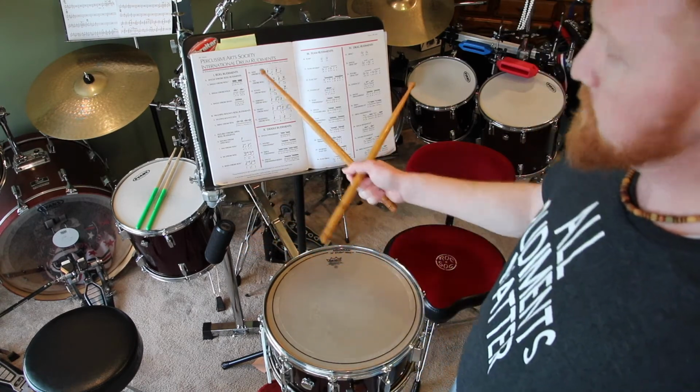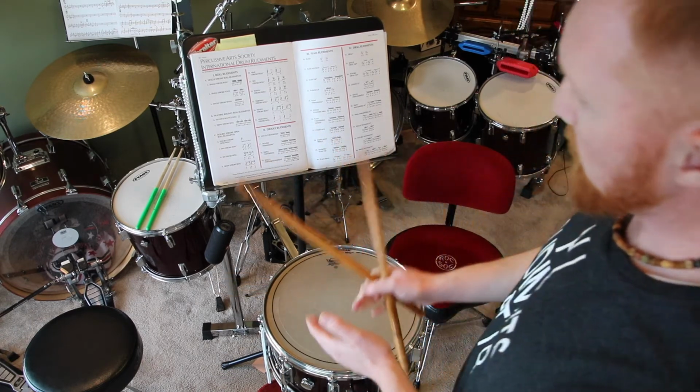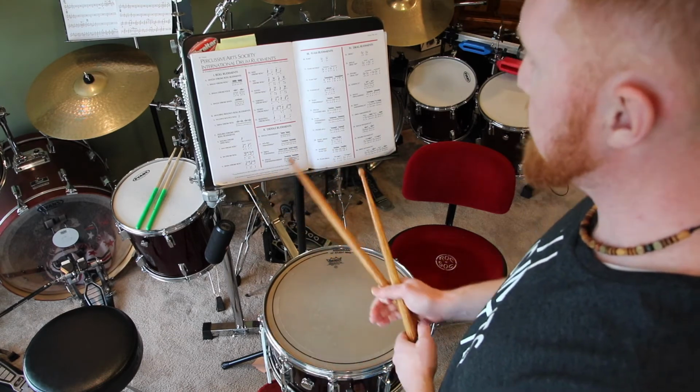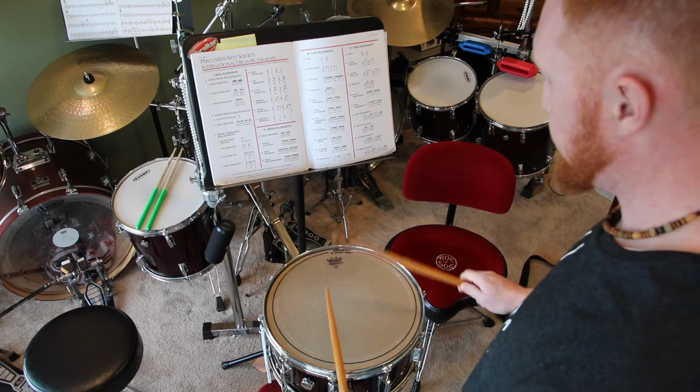Okay, the 9-stroke roll, as we talked about, that's 1E and a 2. So I'm going to start on my right, end on my right, then I'm going to start on my left and end on my left. 1E and a 2. Bounce, bounce, bounce, bounce, tap.